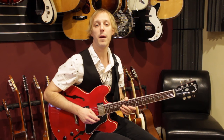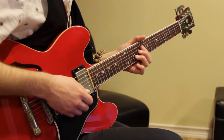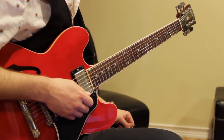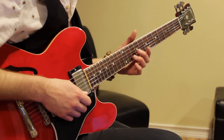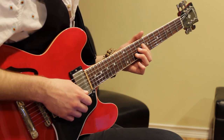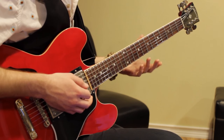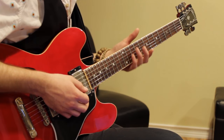Nice work. Remember, it takes time to get good at playing jazz. So let's try those changes now with more of a chord melody approach. Once you get those chords sounding clean, you can try and add the melody with those chords, which is a little bit harder, but it sounds really cool. And the idea is that I'm going to play the melody and then harmonize it and fill it out with those chord shapes.